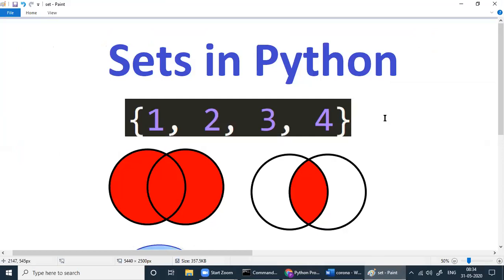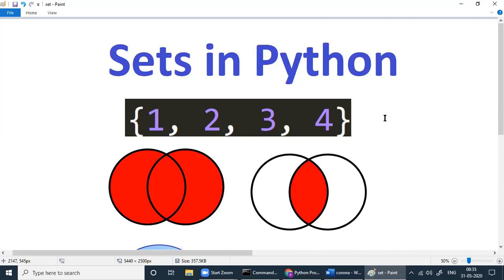Sets are the ones we already know in our high school classes. Data storage is necessary for every domain in today's world. Python provides different types of data structures to organize our data, and these data structures are an essential part of our journey to learn Python. Among all data structures available in Python, some are mutable, some are immutable. In this class, I'll be discussing one of these, that is sets.